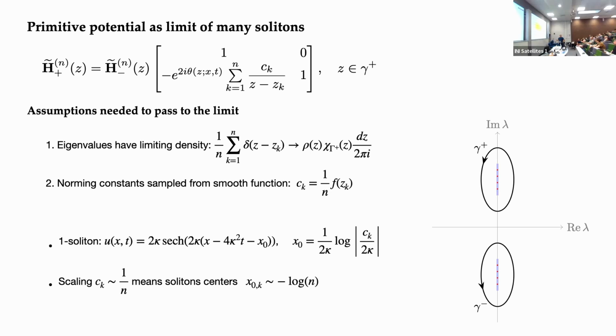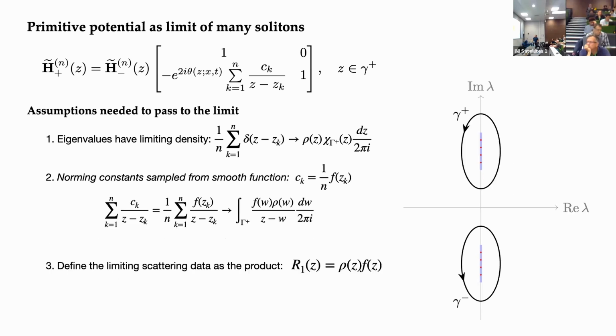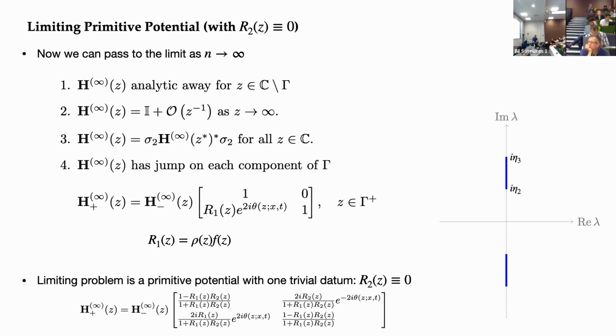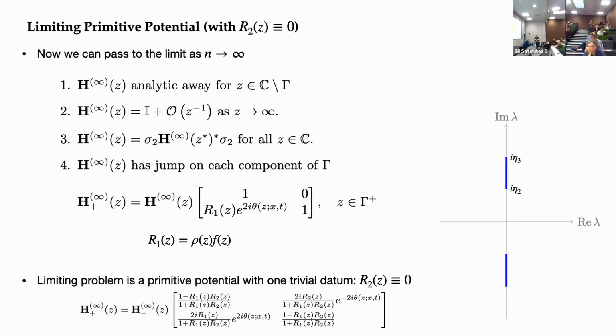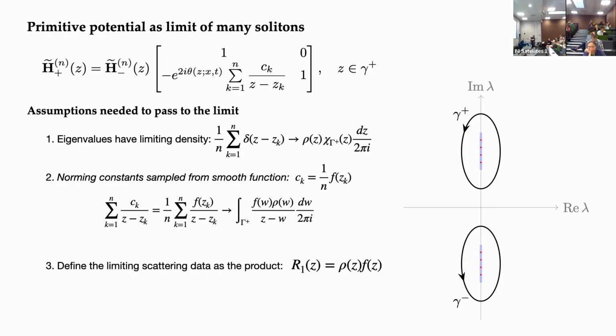Now, this is a little bit of a lie because that's where one soliton sits if it's by itself. You're cramming them all in there; they repel each other. So you have to take this with a bit of a grain of salt. Okay, pass to this limit, and now you want to analyze this problem. Maybe it's a soliton gas, maybe it's just a fun exercise. What does the solution of MKDV look like? So this was work with... So the expression for R1, you have F, which would be equivalent to the function, and F times rho is the density of eigenvalues, right.